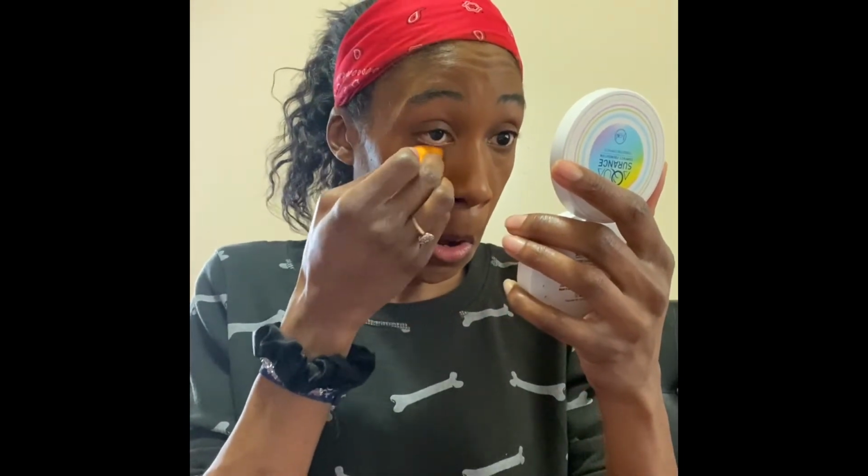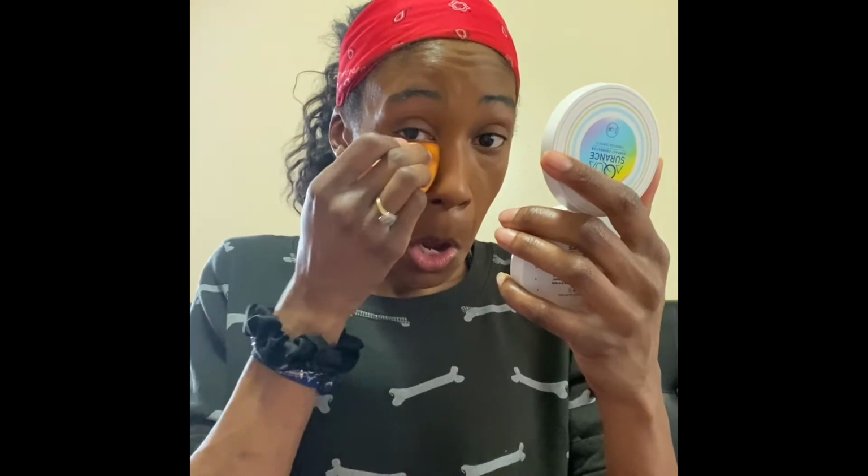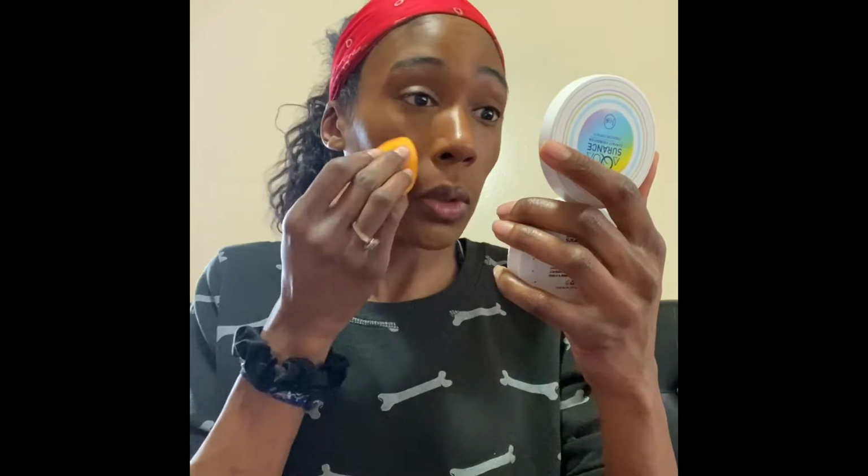I think I'm just going to go ahead and blend this concealer out with a sponge this time as opposed to doing the brush like I just did. That was a Wet n Wild brush as well that I was using to blend out my concealer underneath my eye. I forgot what it's called, a P something, but I bought it in the holiday set that they had a while ago, so it doesn't have any numbers on it. I don't think either one of those had any numbers on it because I bought them in the holiday set that Wet n Wild came out with a while ago. When you buy them individually on their website, it'll tell you what numbers they are, but you can look at the shapes of them. Like this one, I forgot what it's called, and then this obviously is the foundation brush.